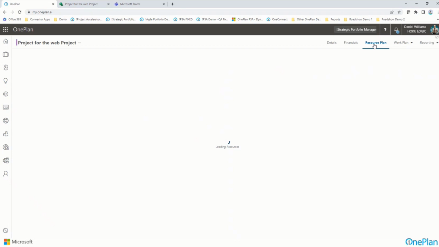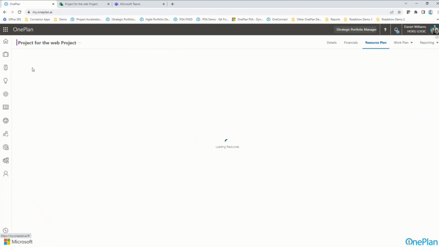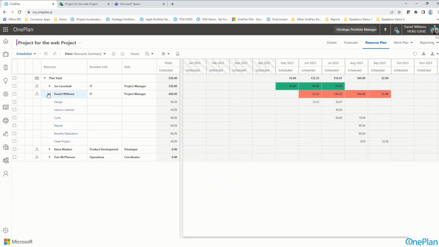I have a resource plan here that gives me the resources that I need, both from the top down and from the bottom up. So the bottom up resource plan, if I look at, say, Daniel Williams here, I'll see that he's on a number of different tasks in this plan that are rolling up to the overall bottom up plan. And I can do that comparison as I see fit. We haven't talked about timesheets yet, but if there is timesheet data, there's another grid that'll actually show you the actuals as they've come in, and you can do the same comparisons with it as well.